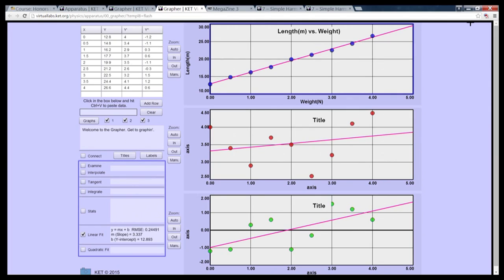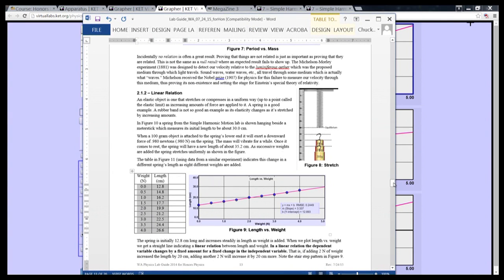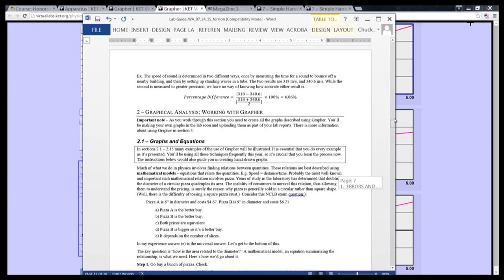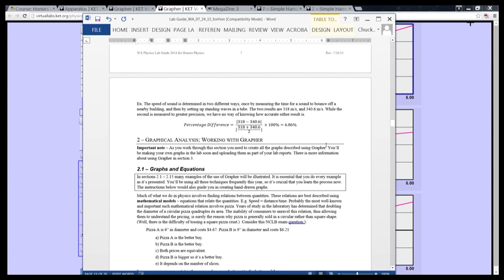All right, let's see what we need to do next here. Okay, on to something new. Now, what you're going to be doing, and I have a little bit more here to show you about capturing images, is going through the lab guide and doing all these activities, plotting this data and making sure you understand them. Now I'm going to bring back up the lab guide. And as I said before, you start in the middle at like 2.1, I believe it is. You start right there and just start working your way through the whole thing.